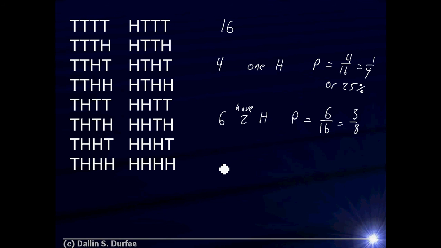Now, before we go on to finding the entropy, that's a lot of different states, right? If I asked you to do 4 coin flips on the homework, you'd have to write down 16 possibilities. If I asked you to do 10 coin flips, that would be a lot more. In fact, the number of different combinations goes as 2 to the n. So if it's 16 for 4 coin flips, it would be 32 if I gave you 5, or 64 if I gave you 6 coin flips. And that's a real pain to write all of these down and figure out how many of them have 1 heads or 2 heads.